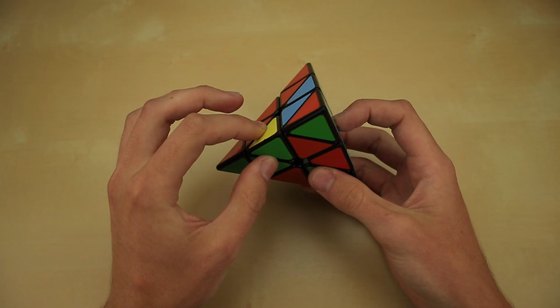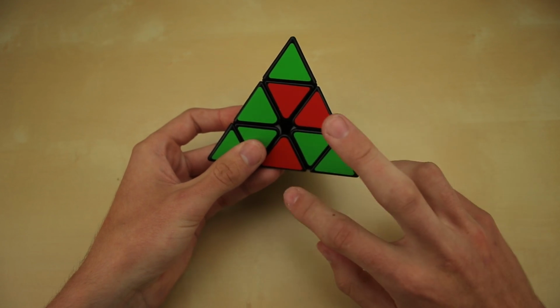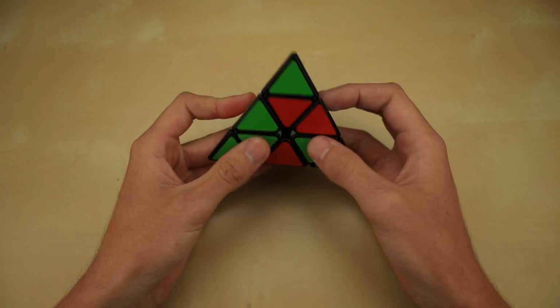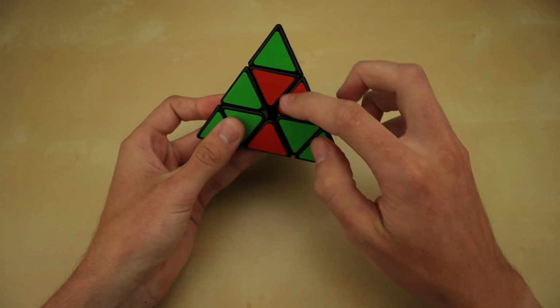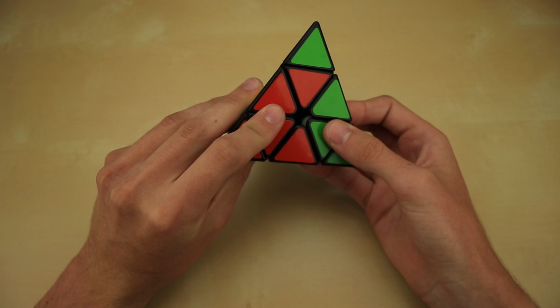The yellow on the yellow edge will now be facing away from us like this. And if we take a look at our front color, which is now red, we now have matching red and red on both sides. So it starts off with kind of a sledgehammer. So we start off by breaking up the block. So you have red and red here. You break that up, go down, down, up, up.